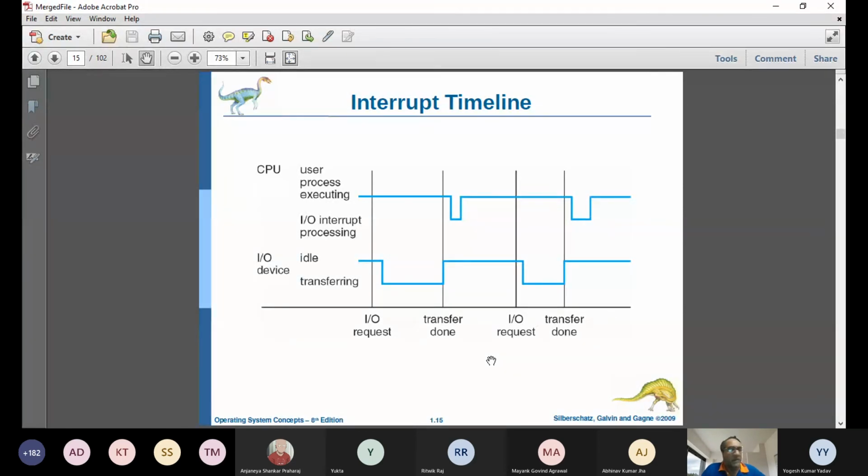Otherwise, managing 200 students, even if only 10% of you send mails, there will be 20 mails. It will be very hard to go through the mails and answer them all. So as far as possible, please contact the TA, or otherwise clarify your queries in the class. That is one thing I just want to mention.